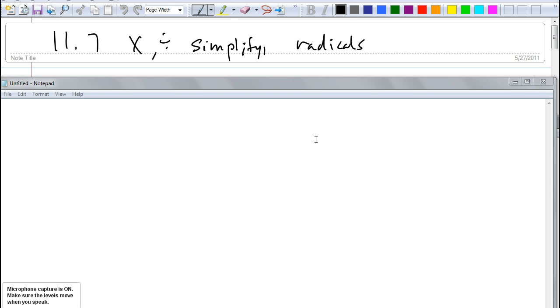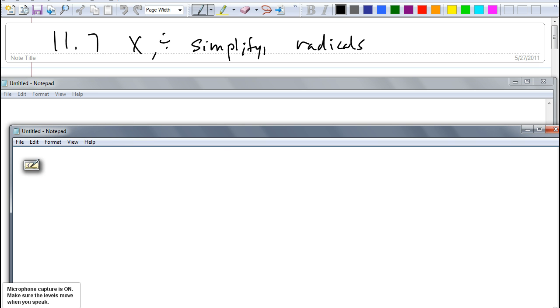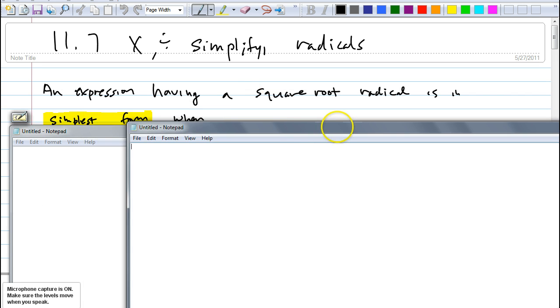So who remembers one of the rules for simplifying radicals? Yes, John. If you have a radical, you can do the opposite of multiplying it, where you can break it down into more radicals. Yeah, exactly. Simplify the perfect square. Perfect, very good. So the easiest way is if you have a square root of a perfect square, we know how to simplify that, don't we? So something like this.